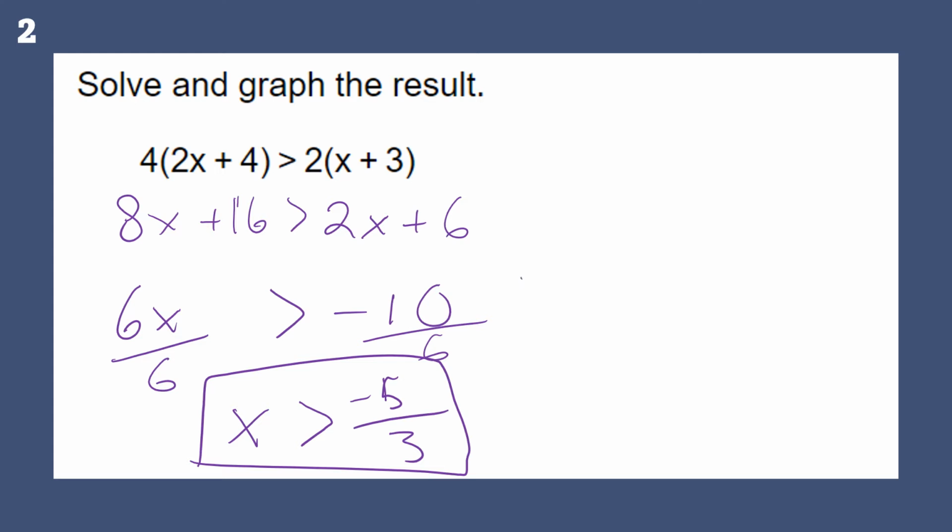Now comes the point where we graph it. Obviously, if I could just make a point on here, I would just make the point negative 5 over 3. But let's pretend we don't have that. Let's pretend there's a couple different numbers we're dealing with: negative 1, negative 2, negative 3. And so we should recognize that negative 5 over 3 is negative 1 and 2 thirds, so that's in this range. Now, it's greater than, so I'm going to put an open circle there and go this way because it says x is greater than.